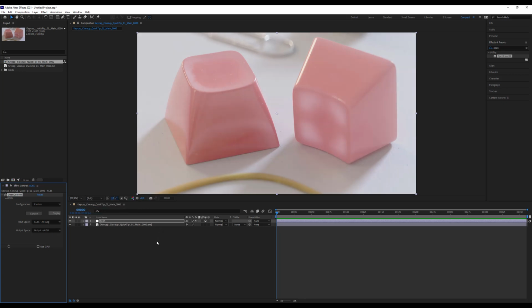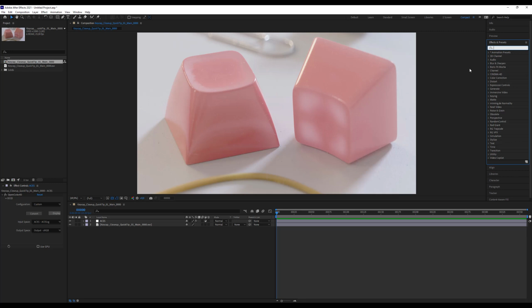Now you can see that this image got even worse and more washed out. This is because of After Effects linear workflow right now. The OpenColor.io doesn't know it's working inside of a linear workflow and gives out a gamma sRGB image inside of a linear workflow, which then in turn After Effects doesn't know anything about and applies a viewing LUT gamma of sRGB again. So we have a double gamma. To counter that, we just need to get rid of the gamma on the image. This can be done with the color profile converter.